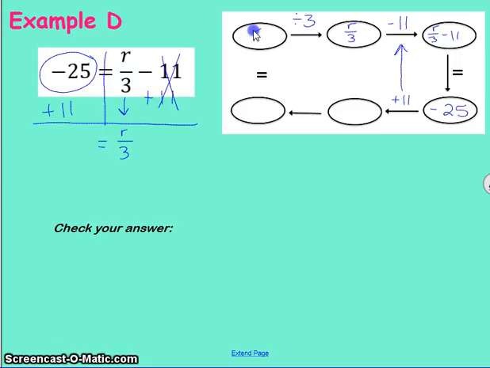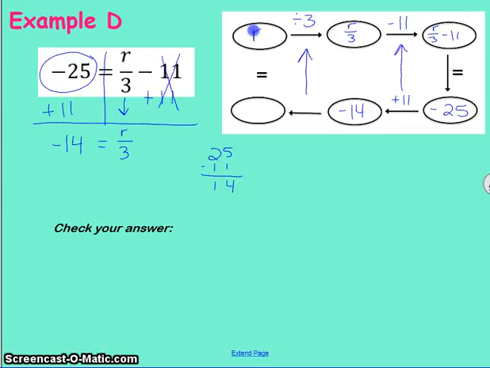Well, this is a rational number. It's a negative number. And so anytime that I have a positive and a negative and I want to add those, what I actually want to do is the opposite. I want to actually subtract them. So 25 minus 11. 5 minus 1 gives me 4. 2 minus 1 gives me 1. So I have 14. But remember that after I subtract them, I want to keep the sign of the larger number. Well, my larger number is 25, and that happens to be negative. So my answer should be negative 14. So that's going to go in this next bubble here.